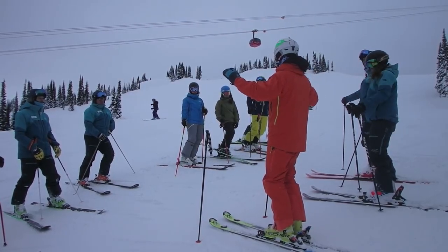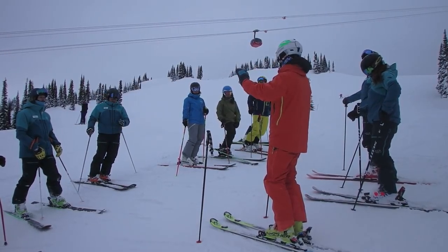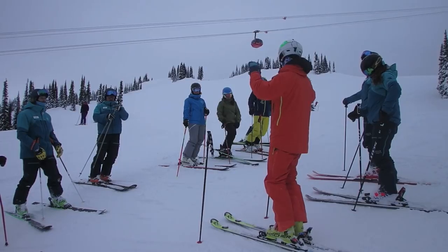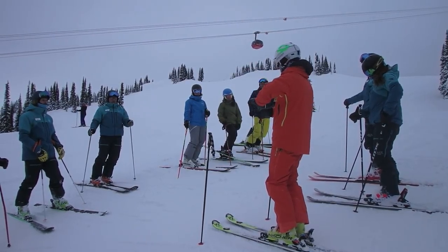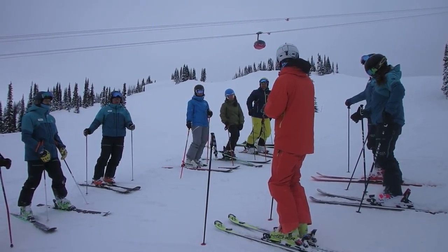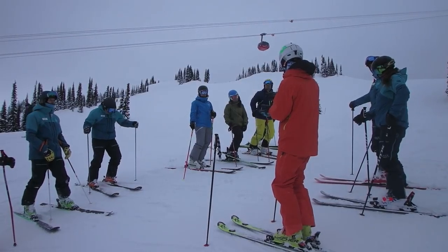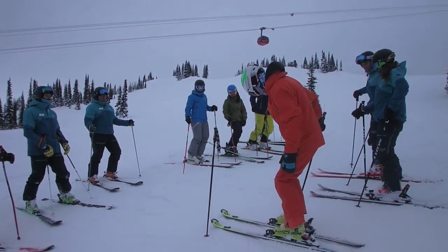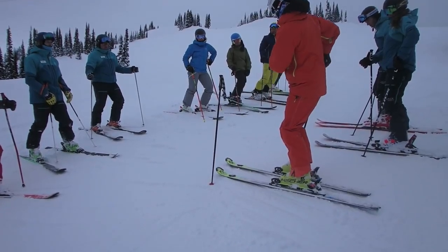You're not going to get that information coming into your brain. So shut all that stuff off, that I need to turn my legs, I need to do this. Just feel what your body does for balance and stability at that point in the turn. Where is the pressure? Where is it not? And I should say, it's not just pressure. Where are the contact points? Because there's always going to be more pressure because of the edge pushing up from the snow on the pinky toe heel side. So that's a given.